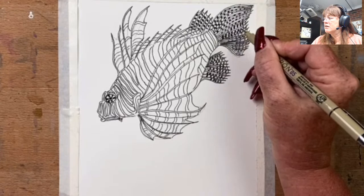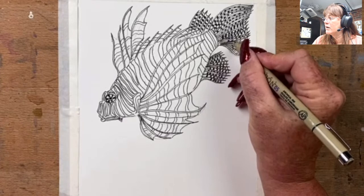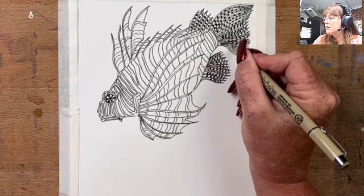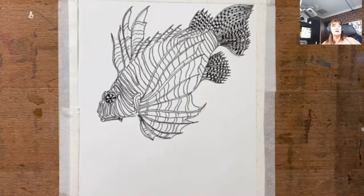I'm just filling in these patterns on his tail. I was tossing up, I also found a beautiful picture of a crocodile. Beautiful headshot of a crocodile, and I'm like, I need to draw a croc too because crocs are dramatic creatures, they are magnificent. One of my favorite creatures on earth is a crocodile. For drama and just sheer size, because here they get big enough to eat a cow in a couple of mouthfuls.